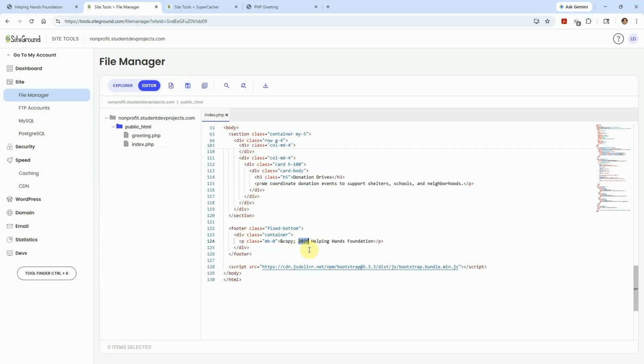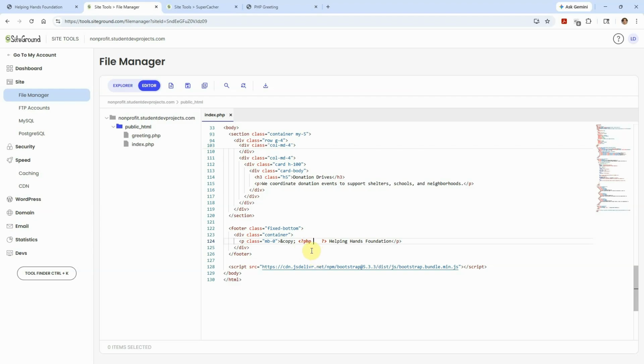So we're replacing this 2026 if you've got that in your website. Basically, remember I told you that you can put PHP anywhere, you just have to create the blocks, the tags rather, so that your browser or your server knows that anything between these tags is actually going to be executed.